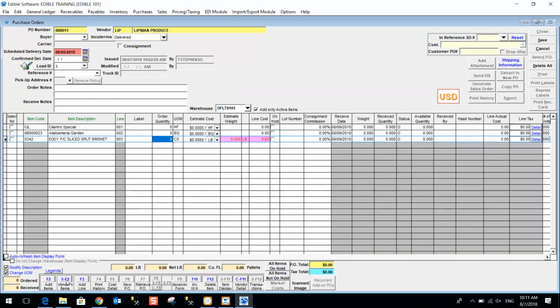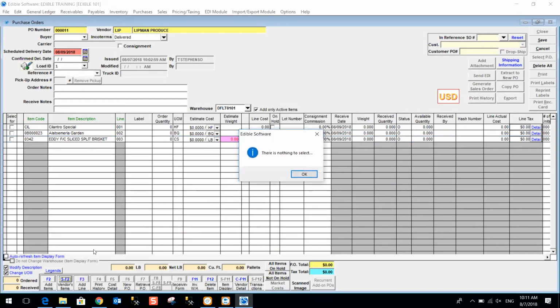The second option to add items is the Shift F2 option. The Shift F2 option brings up those vendor standard items. That's another reason why I wanted to show you that screen. Right now I have nothing to select. I don't have any items in that vendor spec list. But if I click that Shift F2 option, it would bring up what looks like the item selection screen, but only list items that are in that vendor spec list. Whether they're marked as standard or not, they will appear and I can just choose from that list.